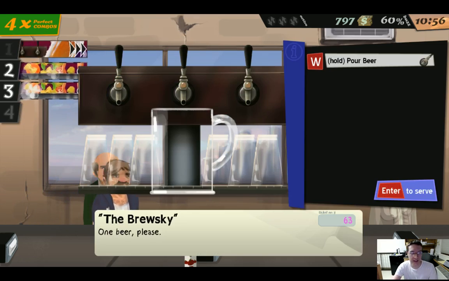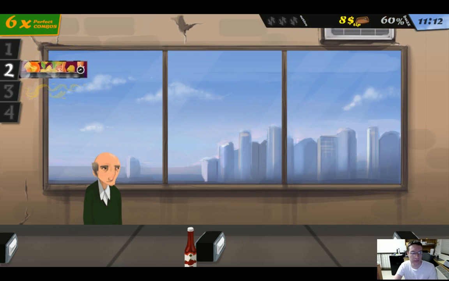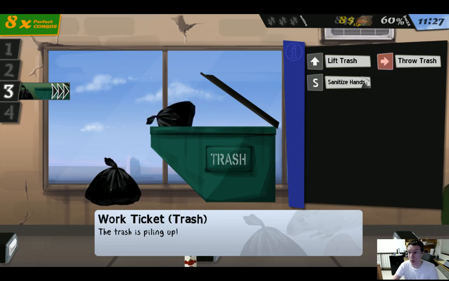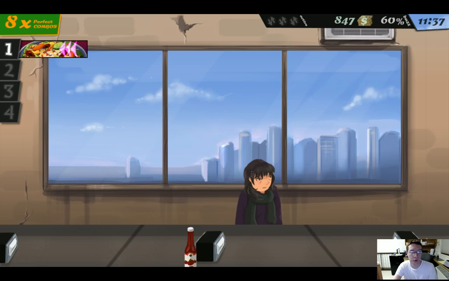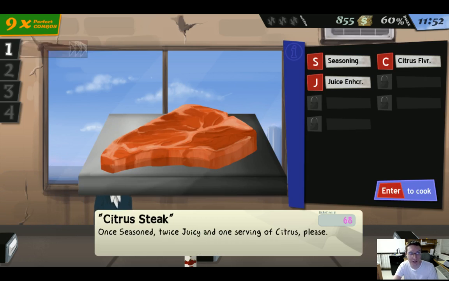Flush and sanitize that toilet. We got the beer. No problem. Hey! $8 tip. That's a nice tip. Wow, another $8 tip. Well, it is the big tipper. That's soup. Ranch, greens, and carrots. It generates more tips, so that makes sense that it would be $8.